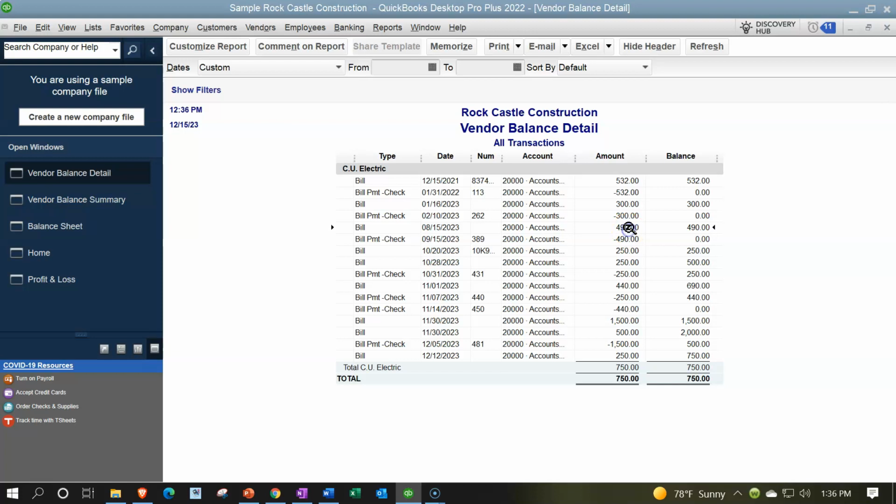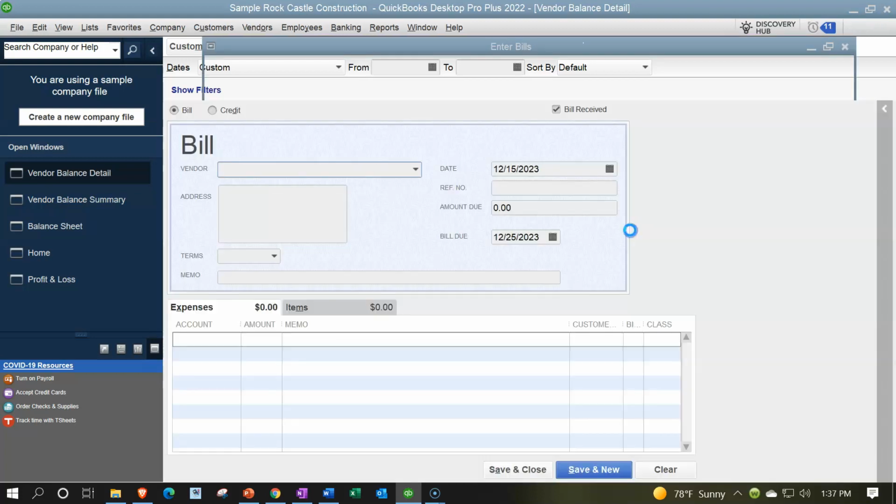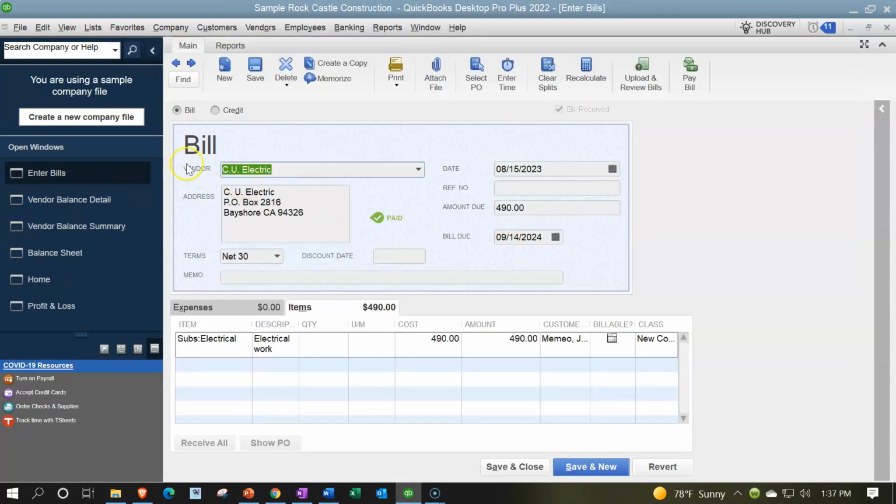You can always go into these accounts and drill down back to the source document. This is a really good way to understand what's actually going on within the bookkeeping system. Going back to your reports, drilling back down to the bill. Here's the bill that resulted in that increase to the subledger.